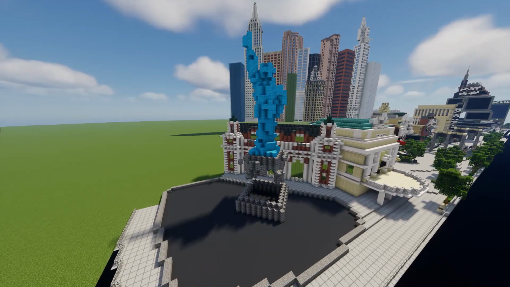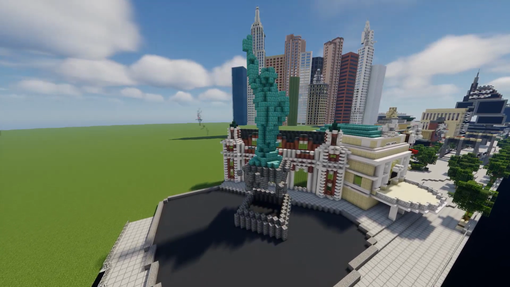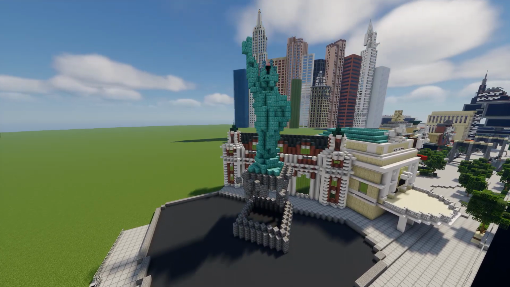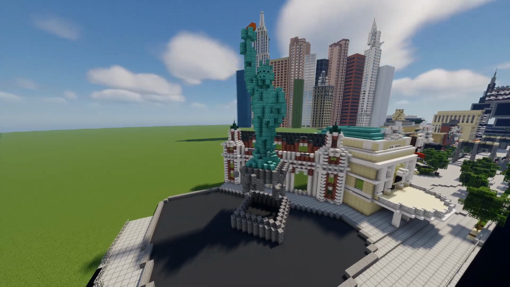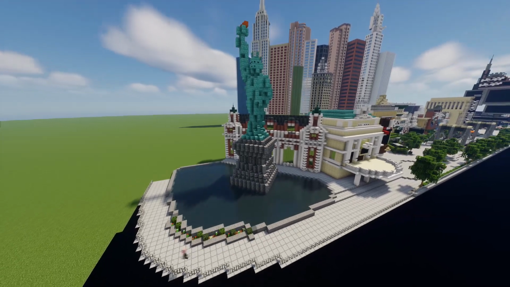And I'm now noticing that there is a chunk of the pedestal missing right there, which should not be missing. I don't know what happened there. That's a little weird. I'm going to have to go check that out in game and make sure everything's there. It might just be a glitch with the replay mod, but that is weird. Oh, there it is. There we go. Beautiful. That's how it all looks in the end.